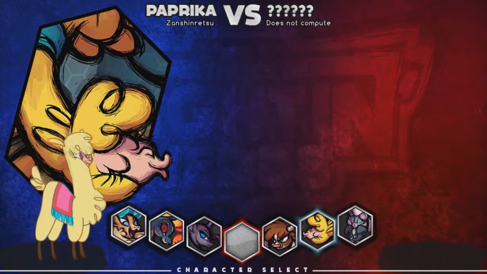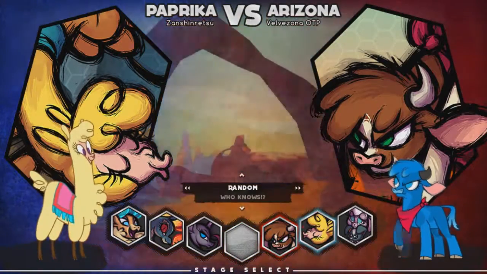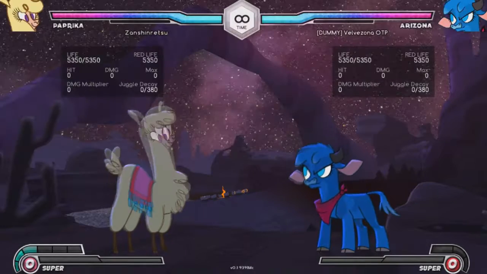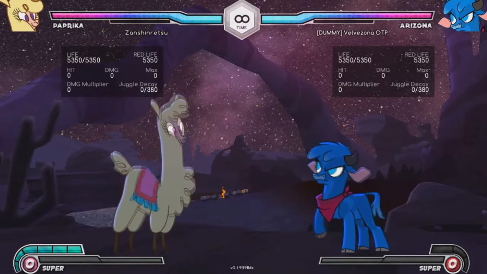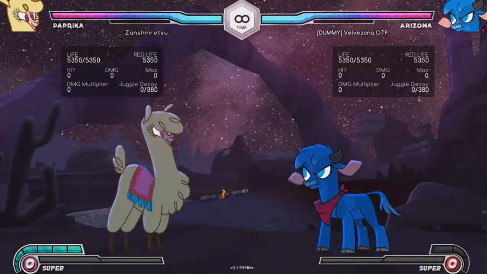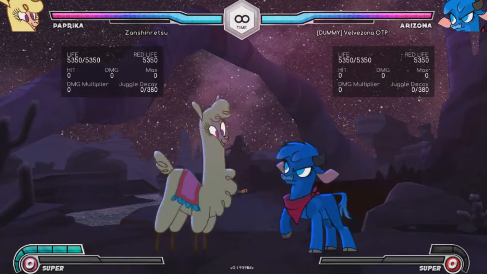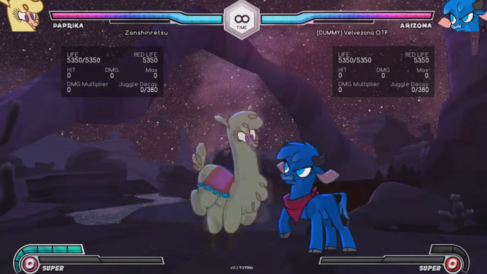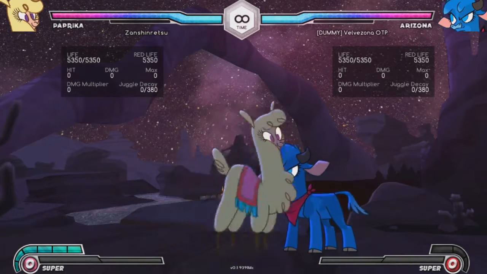It's his paprika. She is an alpaca, I believe. And her deal, this character I am definitely not very good with. She is a combination of close range charge moves and items.